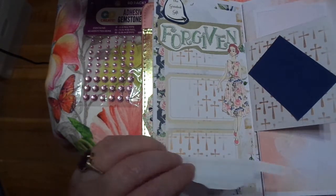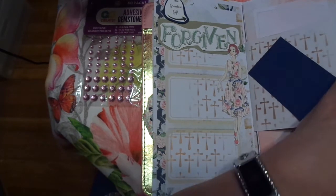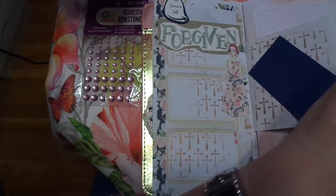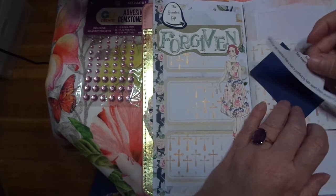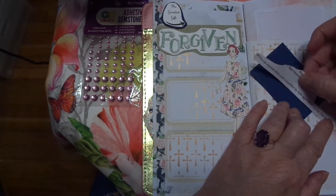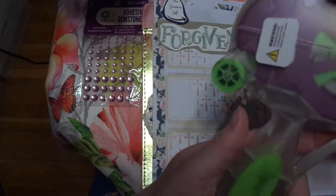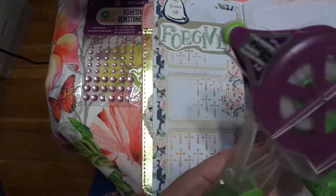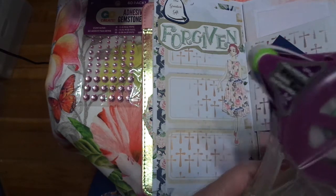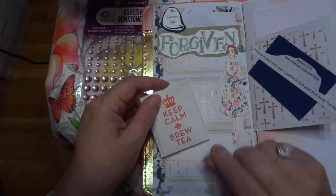So, okay, and I'm going to make sure that I get this good and done, because I want my scripture to make sure it stays on there good. Ugh, this is the only thing about this tape runner. There are better tape runners out there. Tombow Mono is fantastic. Creative Memories has a tape runner. I love this version. Who is this by? I've got washi on it. Let me see. Permatech. This is a really good one too. I just buy the cartridges, but I didn't want you guys to think you needed a big old tape runner gun. So, okay. I like that.